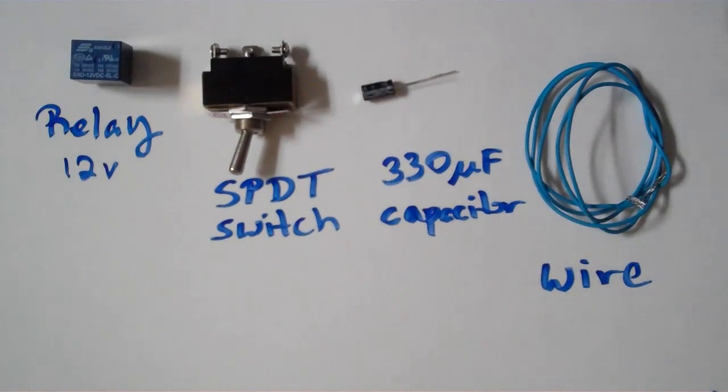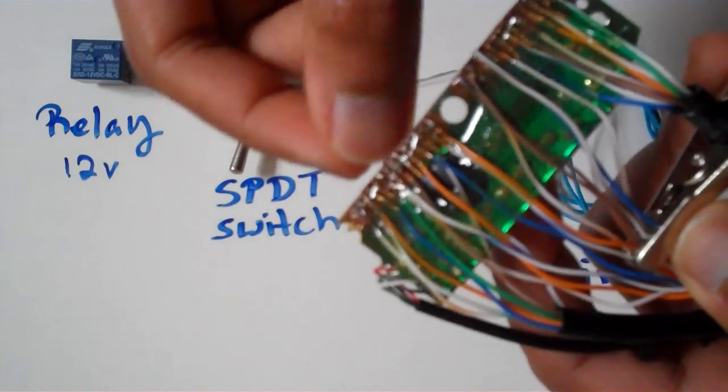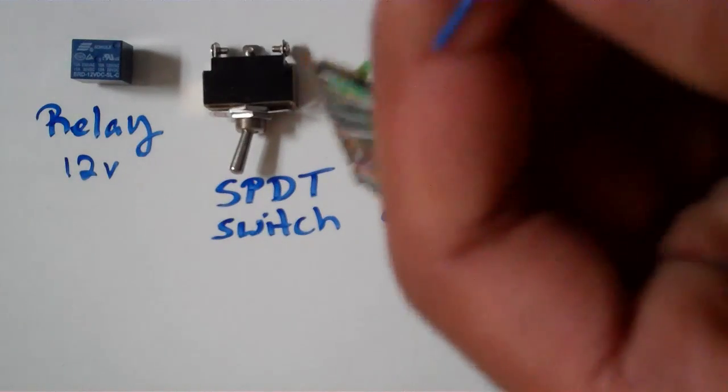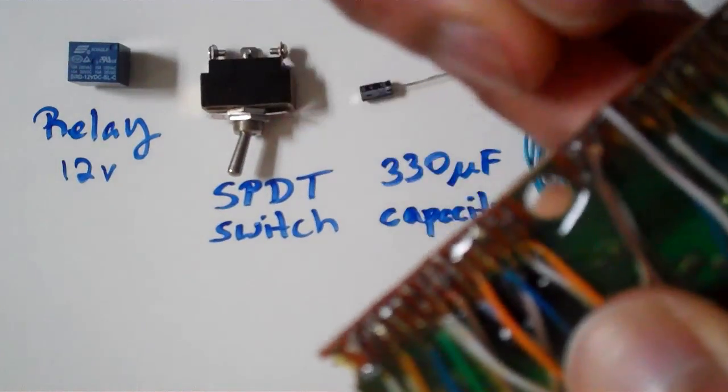What I also have is a keyboard that I've taken apart and I soldered wires to the contacts on the keyboard, well, the keyboard chip. And basically, when you touch the two wires together, it's like pushing the key on the keyboard. Now I'm going to show you guys what we're going to do.